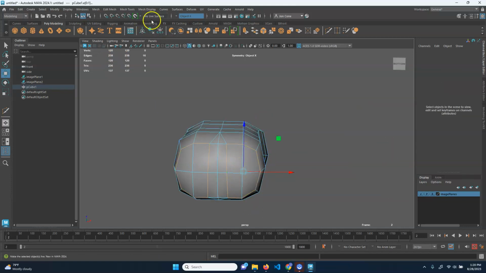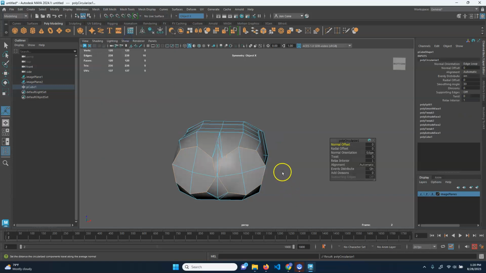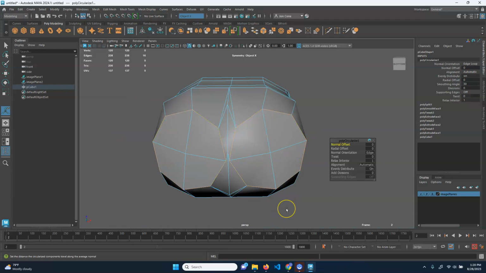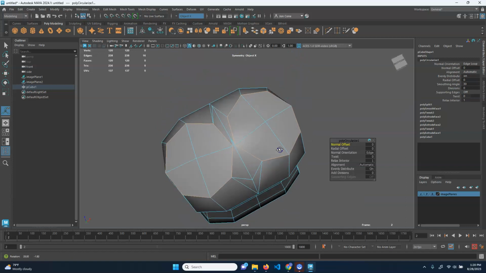I want to circularize it, just because it might make it a little bit easier. Sometimes this works, sometimes it doesn't. I think it's a neat little tool. So you just go to Edit Mesh, go Circularize, and you can see what it does is it tries to basically make it a circle, which if you look at your leg, it's somewhat circular-like. So that can be kind of handy for, like, trying to do a neck and things like that.